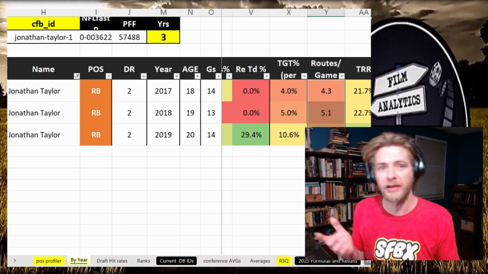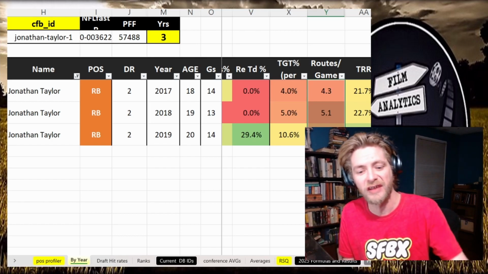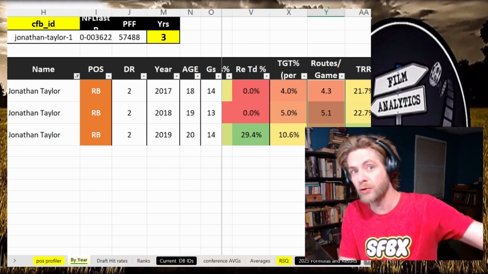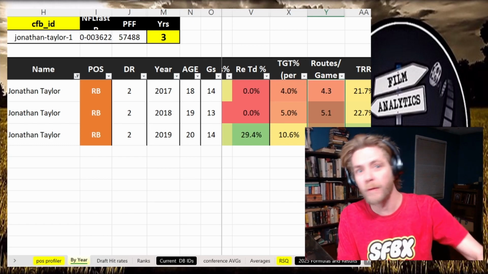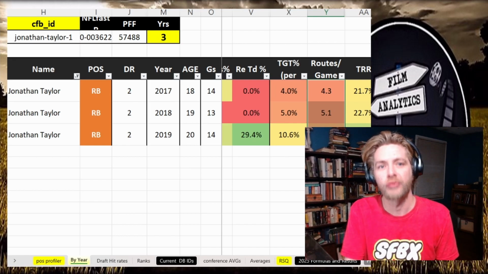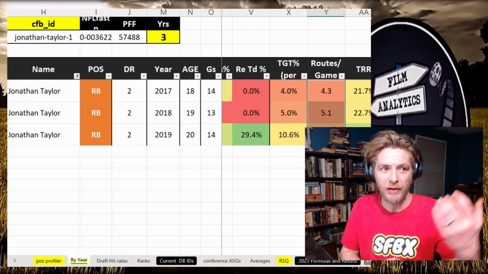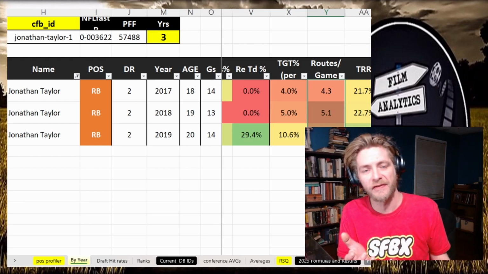Zach Reed from the Dynasty Dummies likes to use something I call the Zach Reed rule, which is just did they catch 20 passes or more throughout 2 or more college seasons, and that's a good receiving back. Any threshold you draw like that is going to ultimately be arbitrary. You just, especially with statistics, are looking for good, consistent involvement in the receiving game.